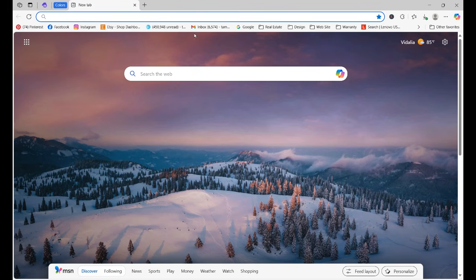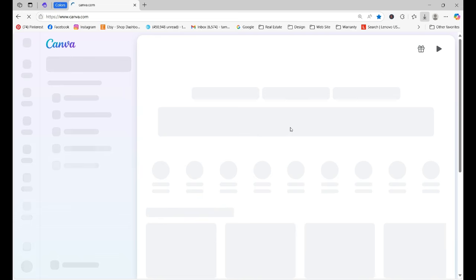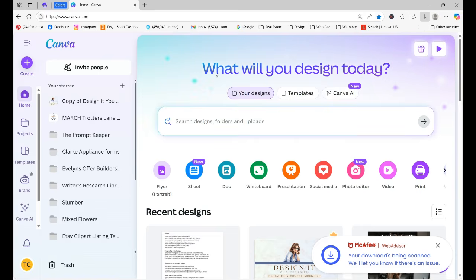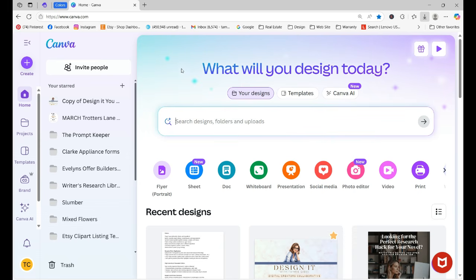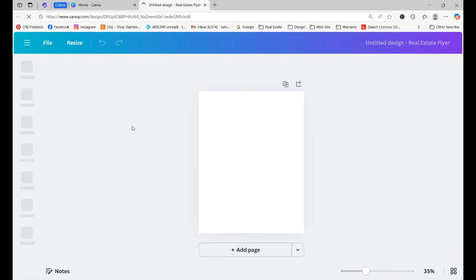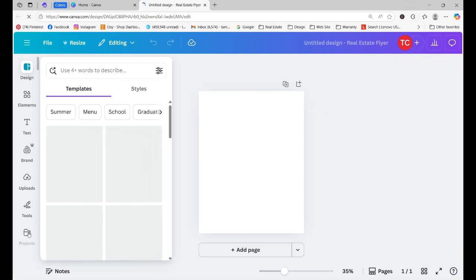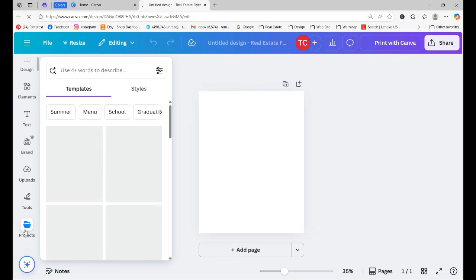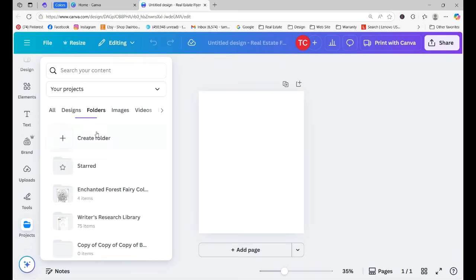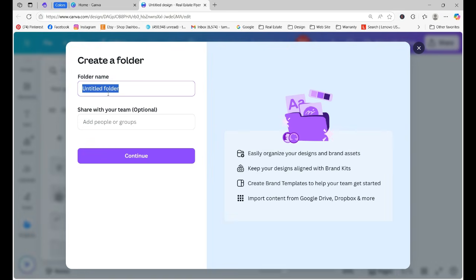And then while it's doing that, we're gonna go over to Canva. And we're going to choose this flower or portrait style. And then I am going to create a project. I'm going to create a folder, and this is going to be floral junk journal stickers.